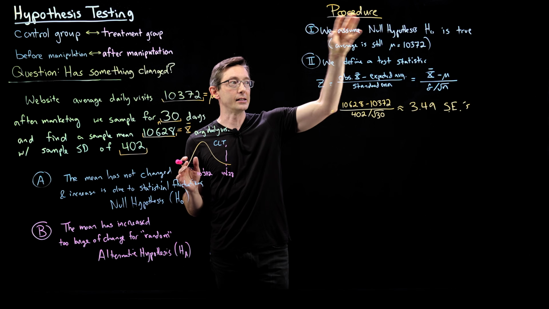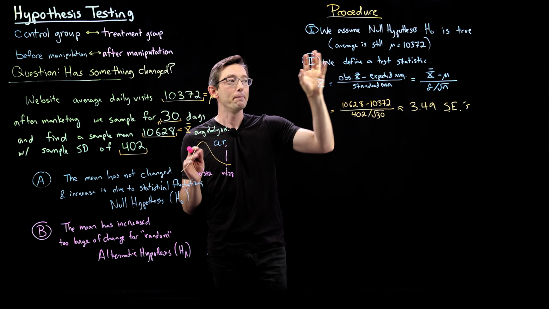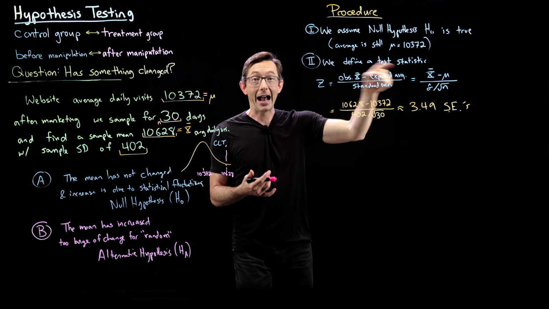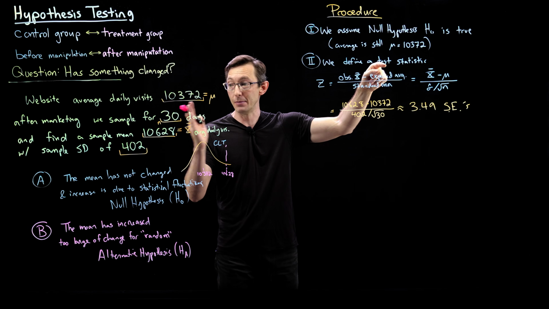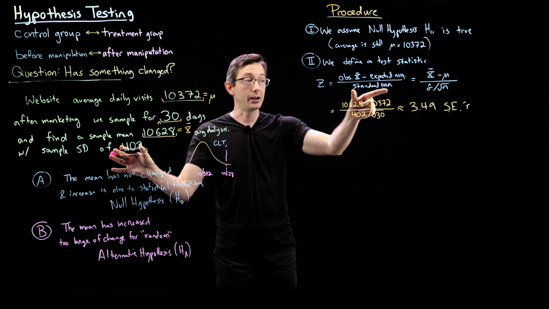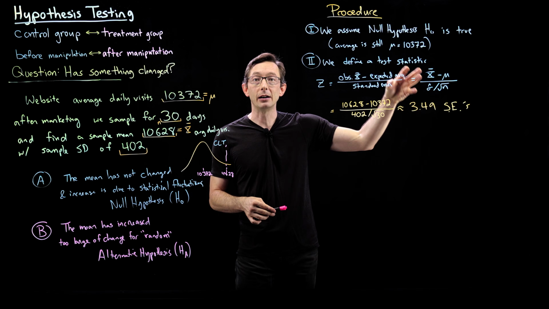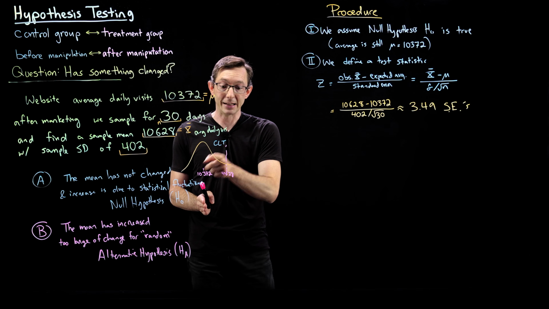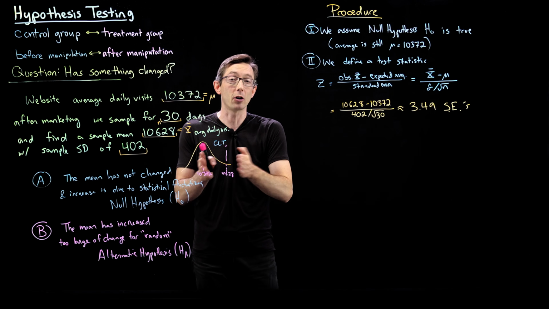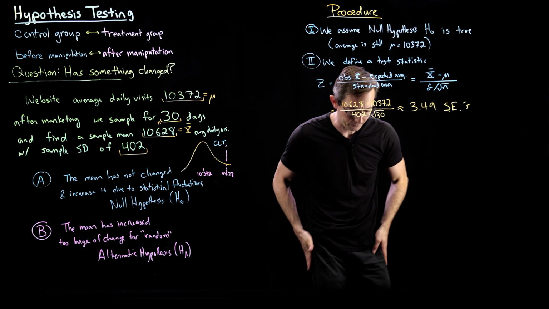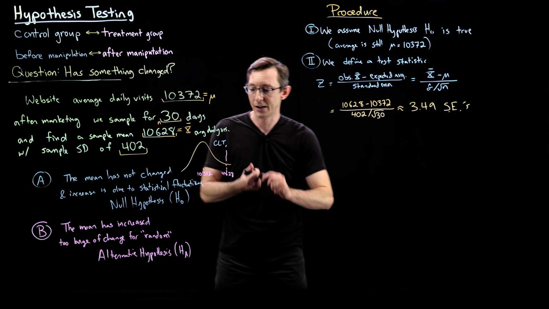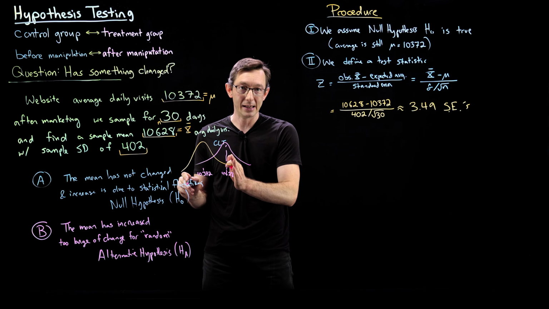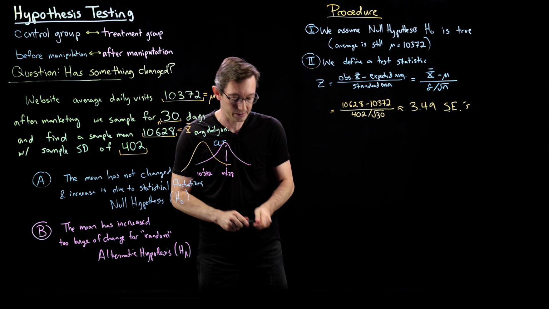We assume the null hypothesis. We define a test statistic. We say, if the null hypothesis is true, what's the likelihood that x actually follows this distribution, with mean mu, given this standard error? And I get some number of standard errors of x bar away from mu. That tells me how kind of far away those two are. Good. And if you like, you could also say, I have a distribution around x bar. How likely is it that mu is in that distribution? Those are kind of equivalent statements.